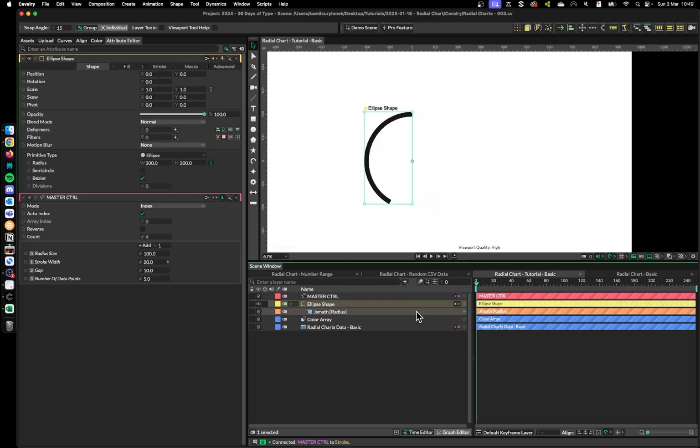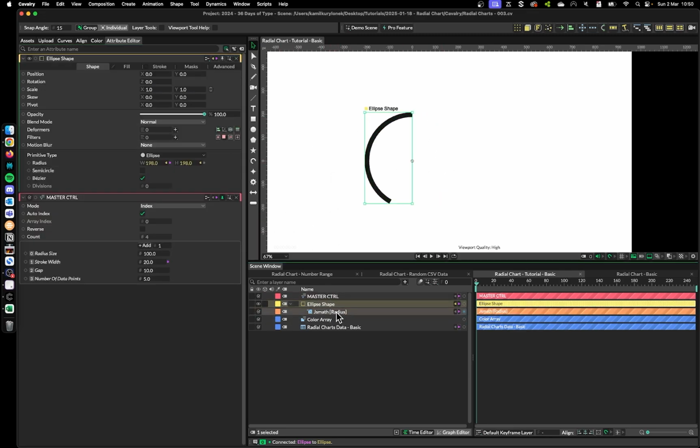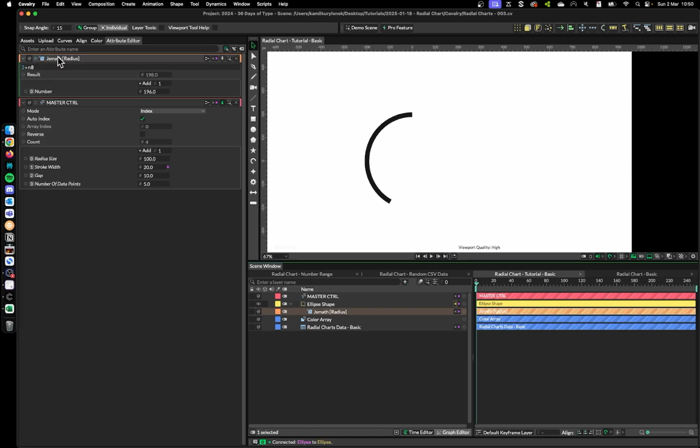and then I'm going to simply plug it into the radius width position and then link it width to height. So for example, if I just scale this up a little bit so you can see better. So whatever happens in this JS math layer will basically translate into our ellipse size. And JS math layer is super useful because we can easily create a number of calculations in one layer.